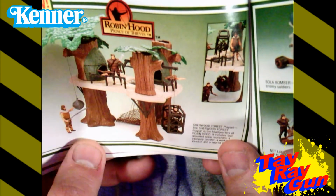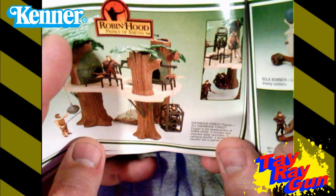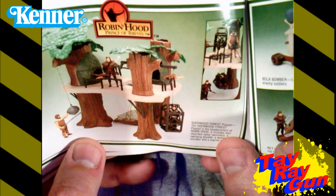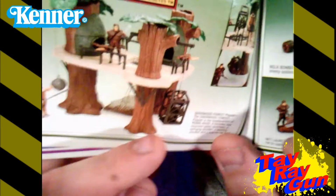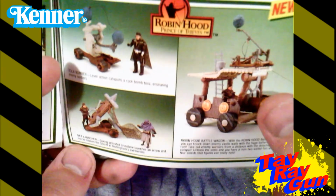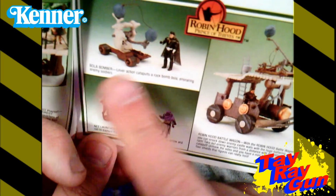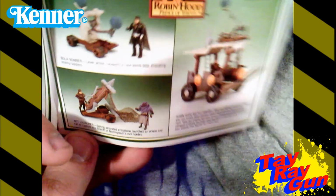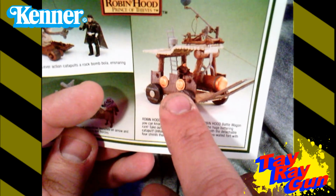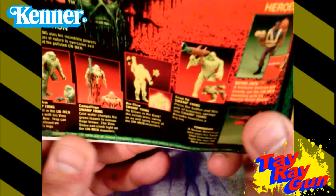It's very nice. I think Jeff and I were talking about that recently on Talking Toys with Jeff, with the Ewok Village, because we're finishing up our Star Wars runs. We were talking about that, and the same with the Battle Wagon. I don't have Sherwood, but I do have these. And I did get the Battle Wagon, and my Battle Wagon was missing the shields, and I eventually got the shields. It cost about $35 to get all 4, but I did finally finish that one up.